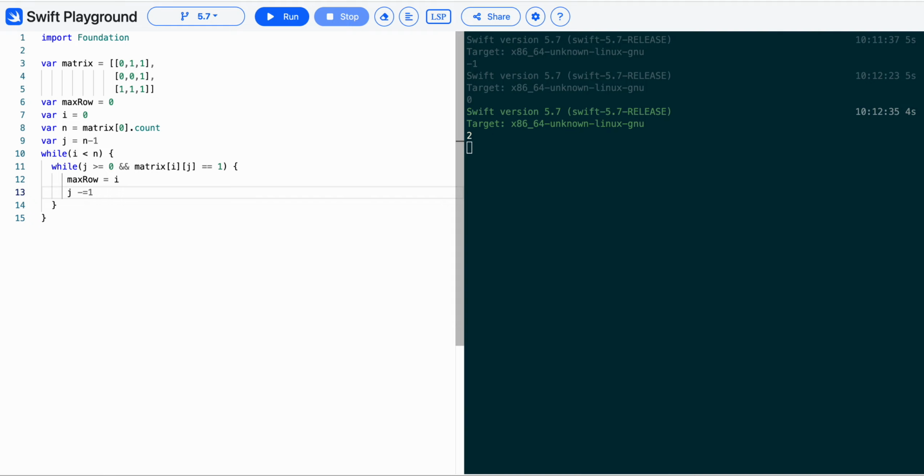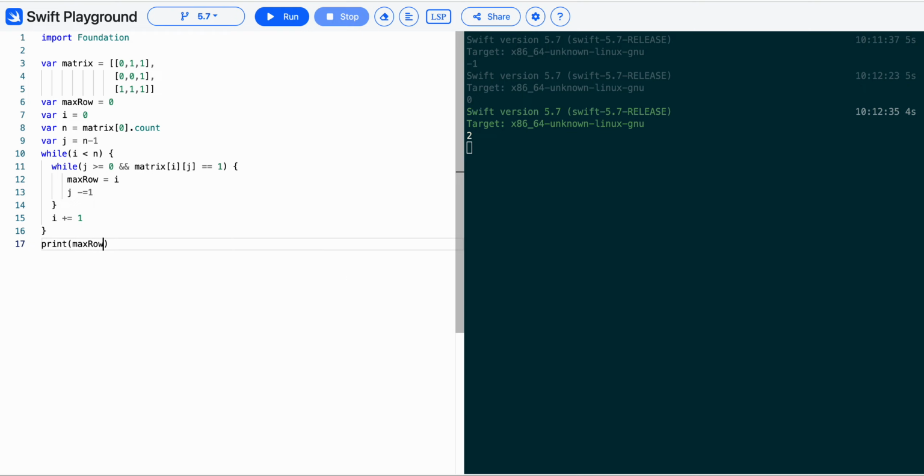Whenever it hits any 0, it will come out of the loop and increment i, and go to the next row. If the jth element is 1, that row is the max row, otherwise it is the previous row. In that way we can find the max row, and we will print it here.